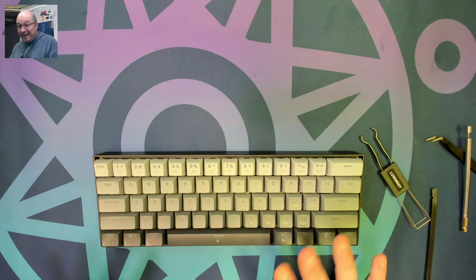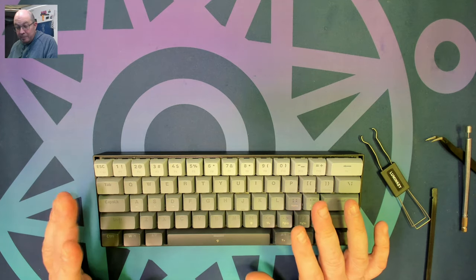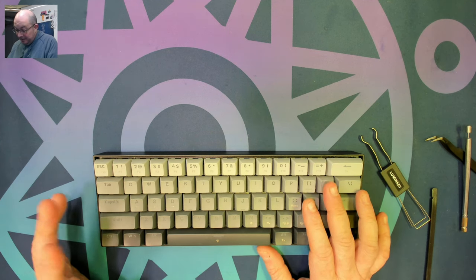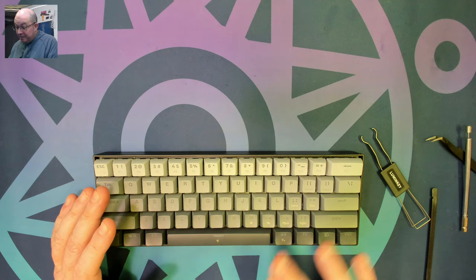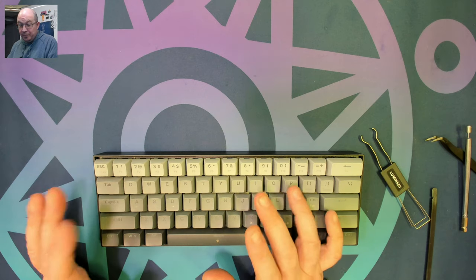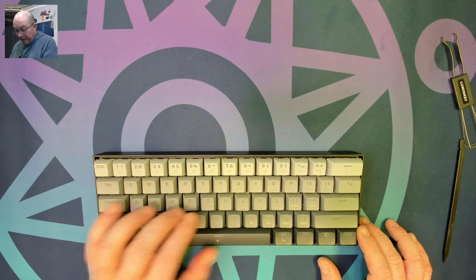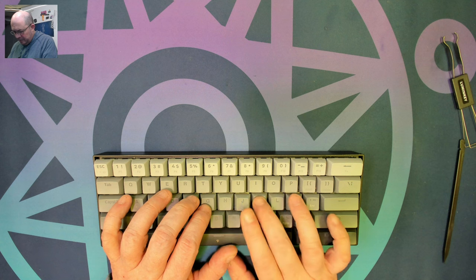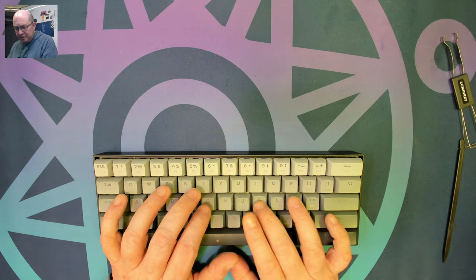Now, if we didn't have that dampening, as we don't have here, but we did have a softer plate, like say a PC plate, this would actually, instead of sounding higher pitched, be at a lower tone, and it would make it sound a little bit deeper or closer to that funky. I'm not sure if these switches would get us there. They're actually not super light. I'd say maybe 45, 50 grams.